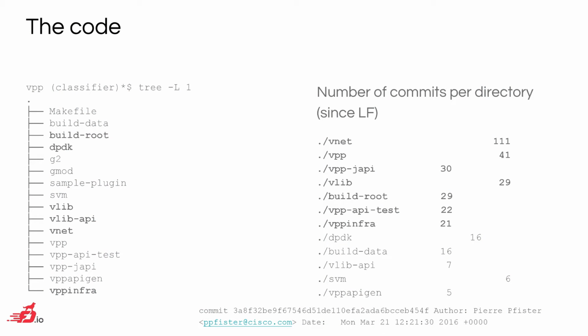So in terms of the code, these are the main directories, and I've highlighted what I consider the most important ones. Build root is a whole bunch of utilities, a section of the code where everything is built. Dave can probably cover that in more detail if folks have a deep interest in it. Obviously, we have a dpdk directory, but the three big ones that we'll be covering in this session are vnet, vlib, and vpp infra. So on the right, what I'm showing is the number of commits since this got moved into the Linux Foundation. That's LF. So I'll use LF and Linux Foundation interchangeably.